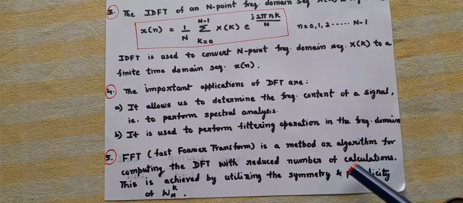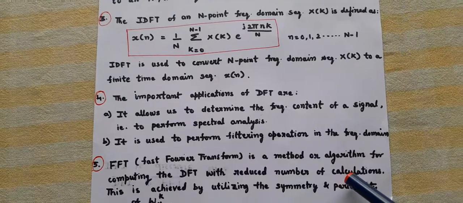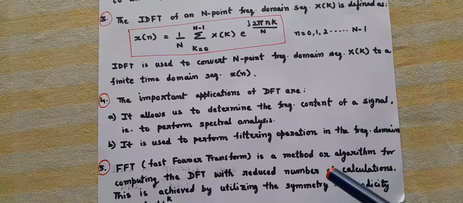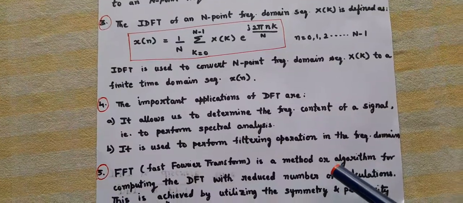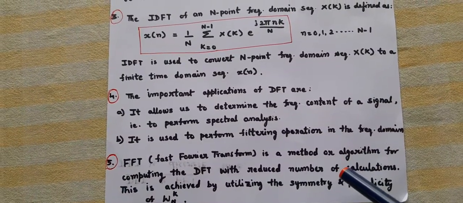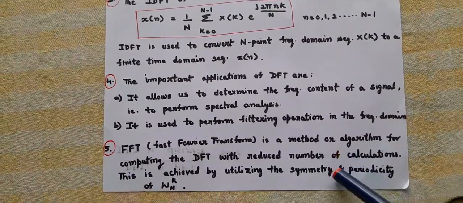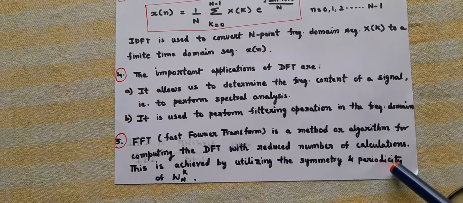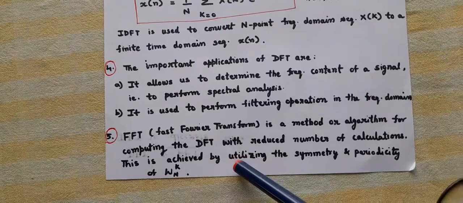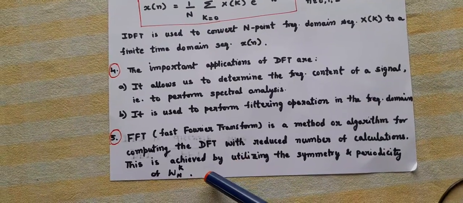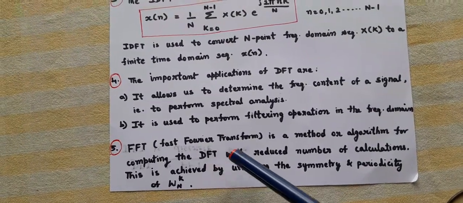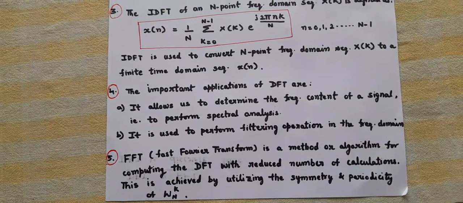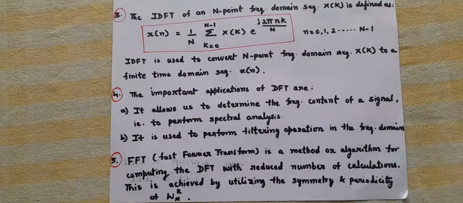What fast Fourier transform is clear: it is used for increasing the computation speed of DFT. This is achieved by utilizing the symmetry and periodicity property of the twiddle factor, that is W_N to the power k. In the next class, we will see about the twiddle factor W_N to the power k.